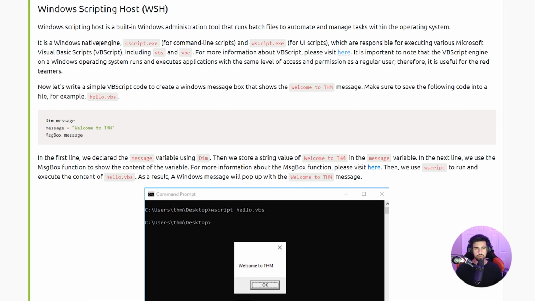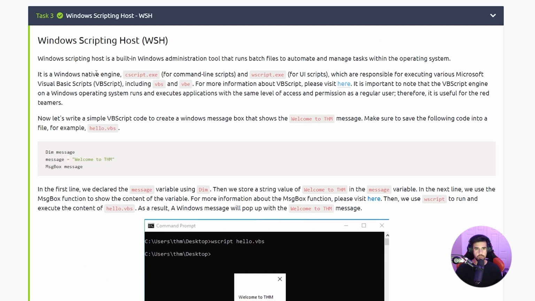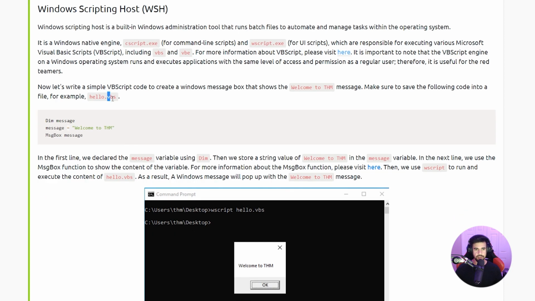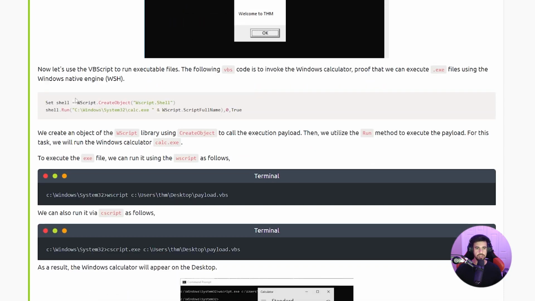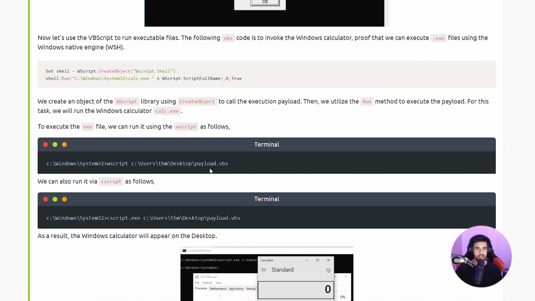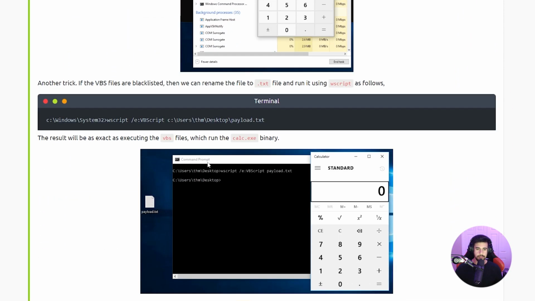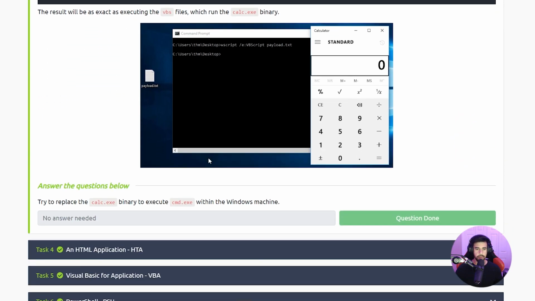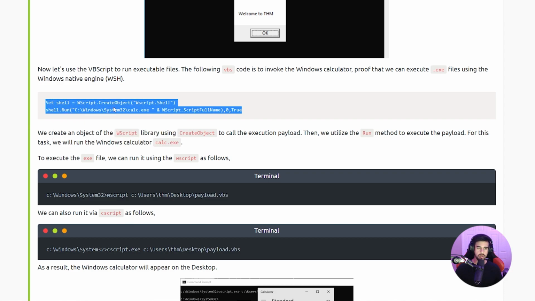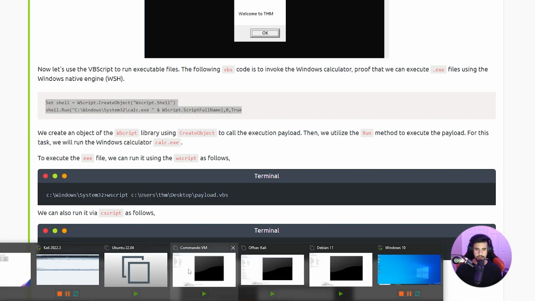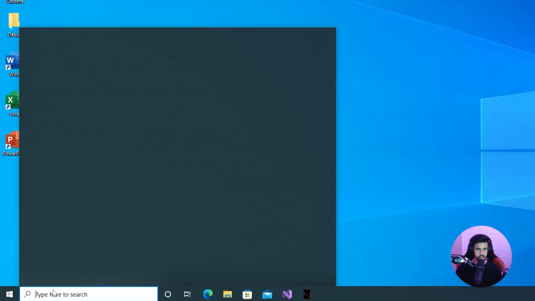So it covers Windows Script Host here, with VBA files, VBS files, VBScript. It can access the Windows API to do a number of things, like just spawning a message box. But of course, it can actually do even more than that, like running any binary on the system that you have access to. So calc.exe, or maybe more useful to us as attackers, a reverse shell. But just to showcase that, they have some code here. And you could literally paste this in Notepad or any text editor. It doesn't matter. Let's just use Notepad here because it's quick.